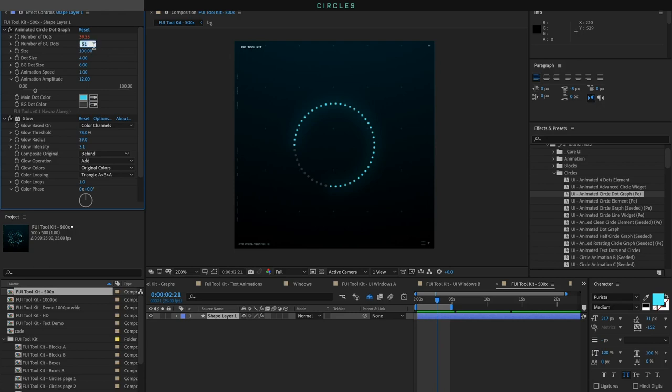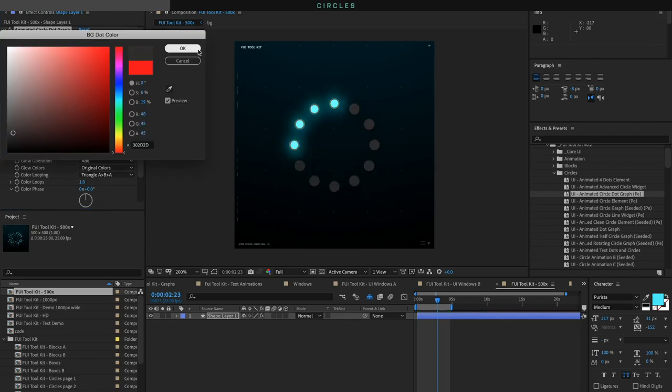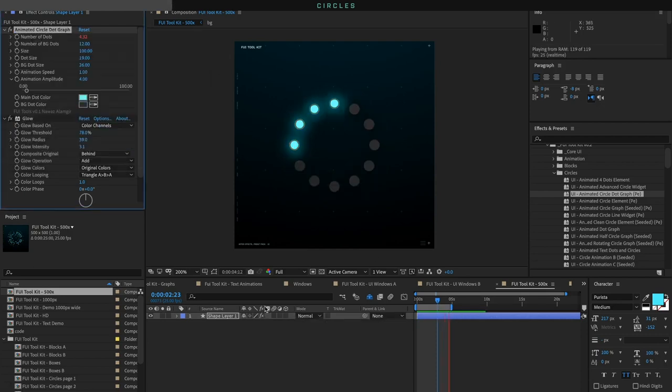What if we want a fewer number of dots? Maybe something like a clock on a wall. So let's go with something like this. Change those dots. And let's change the background dots to red and then the middle dots to white. And go with 6. And change that to 3. Glow doesn't look that great here, so let's try a blue with a dark. Yeah, so there you go. This one should come in handy for something, I hope.